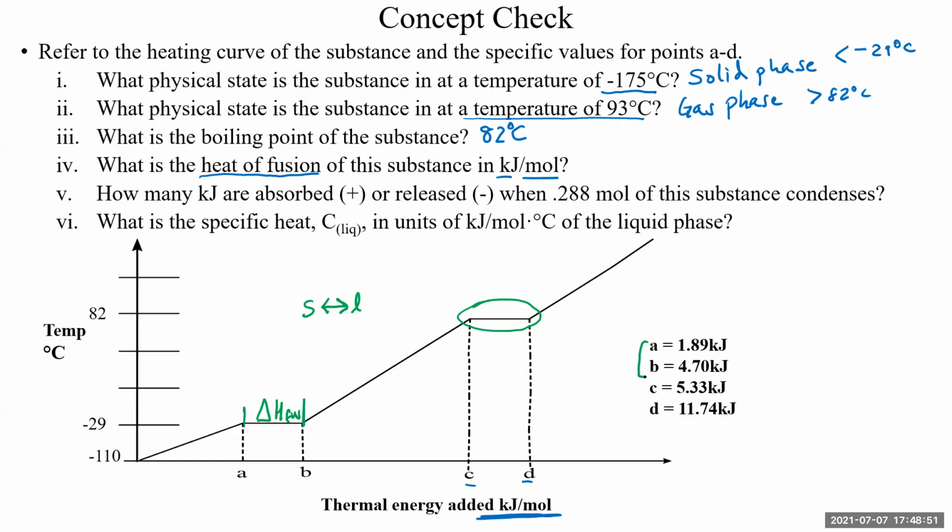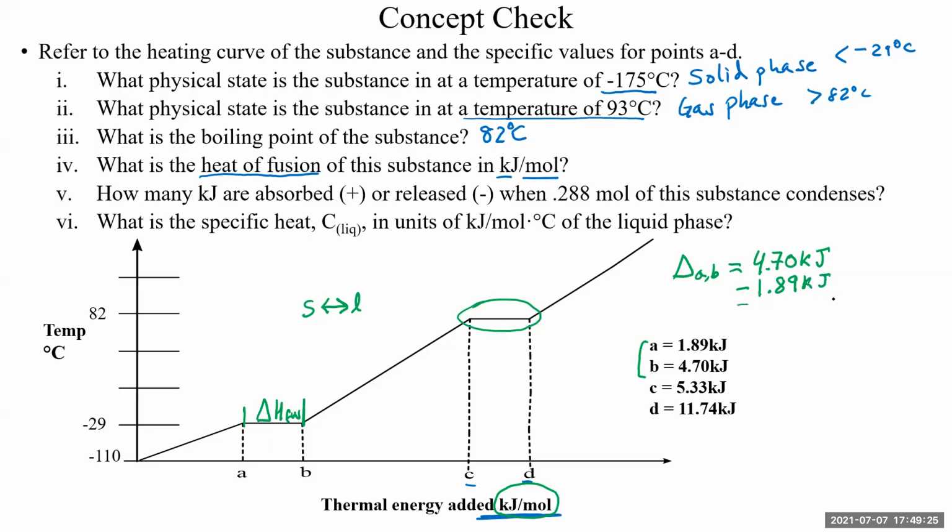We'll take a positive number because generally speaking, you don't report these numbers as negatives, right? It's just an energy, the amount of energy per mole. Don't worry about how many moles right now because it doesn't matter. The units here are in kilojoules per mole. So we just take the difference between A and B. I'll take the bigger number minus the smaller number for no particular reason other than that I don't feel like dealing with negative numbers right now.